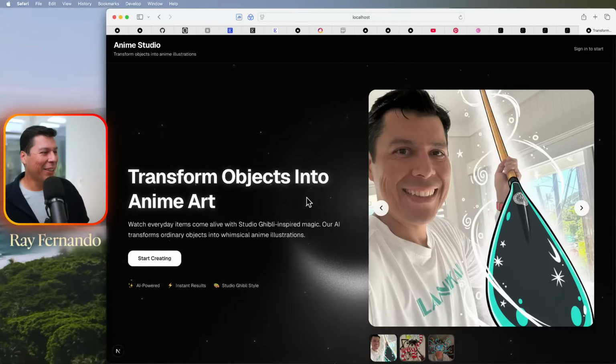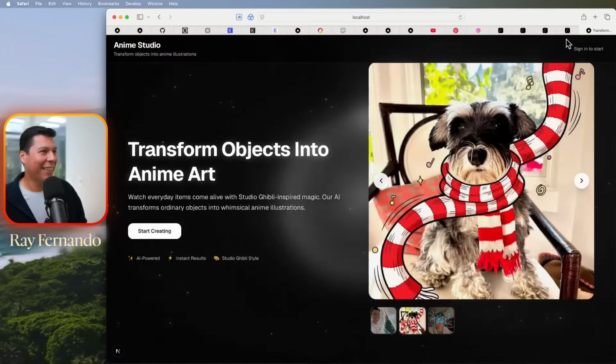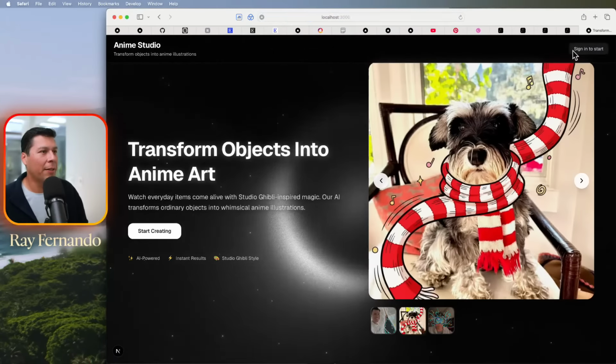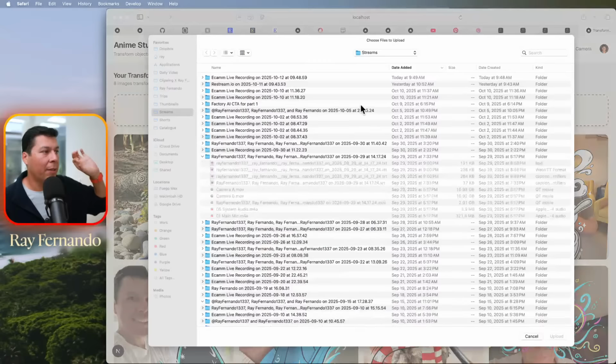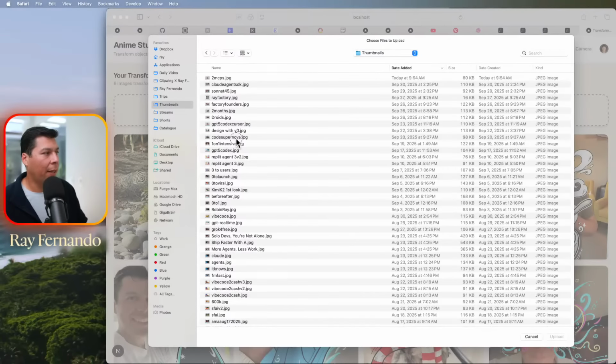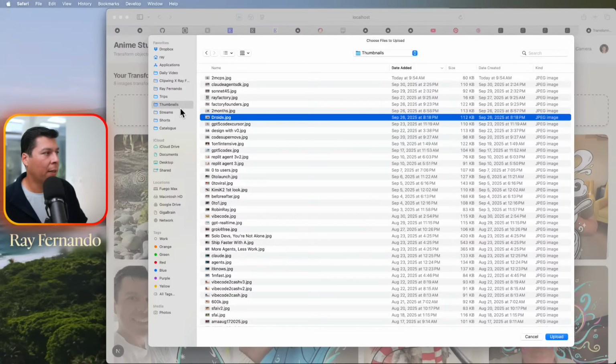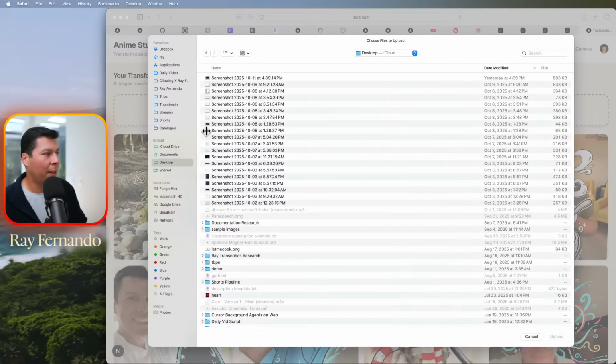Look at this, bro. Damn. If you don't know, let me go ahead and sign in. I can actually show what images are featured because I'm using Convex for the database, so all this stuff will show up in real time. The way the app works, you basically just drop in an image, like a thumbnail with this cool V0 design thing. Actually, I have some images. If I go to my desktop, I'll show you what this looks like.